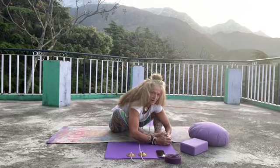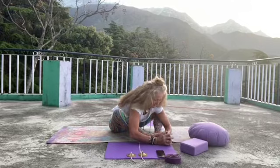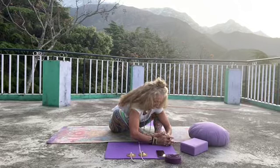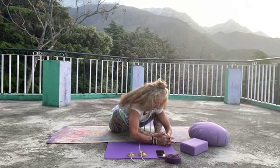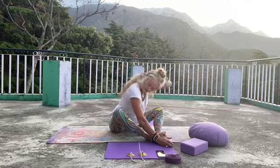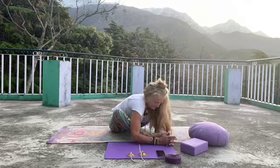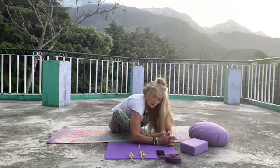So you're getting a nice long lengthening, nice stretch through the spine, right from the sacrum. You also should be feeling this in the hips and the inner thighs, maybe, and the buttocks. But just witness any sensations. Come into your jaw breath, gentle ocean sound in the back of the throat. Breathe here. Your jaw breath.